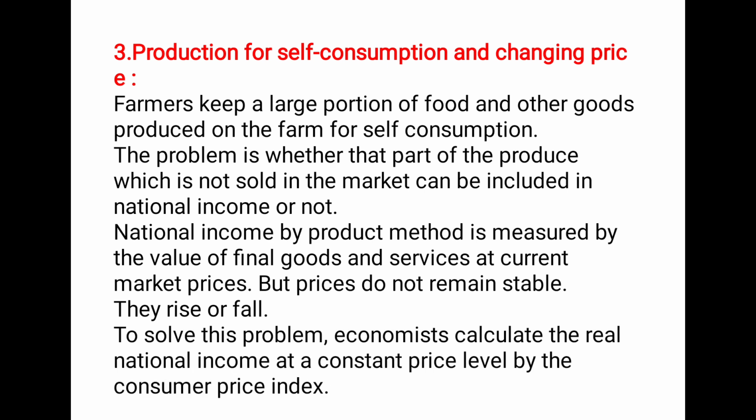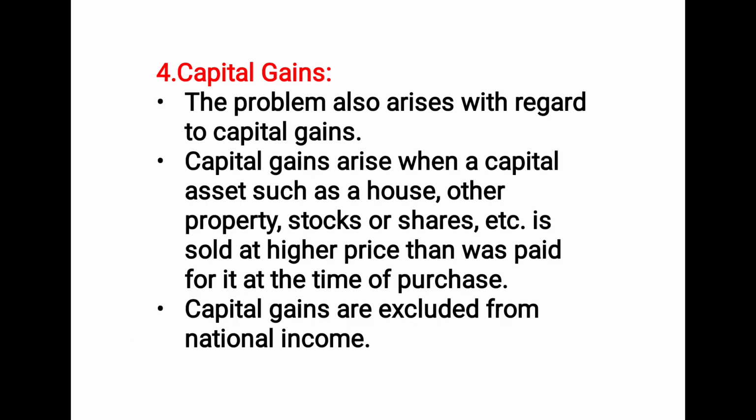So now to solve this problem, what can we do? Economists calculate the real national income at the constant price level and by consumer price index. So constant price: they take the price value for a particular year and find out the average price of that particular year, and by consumer price index as such.